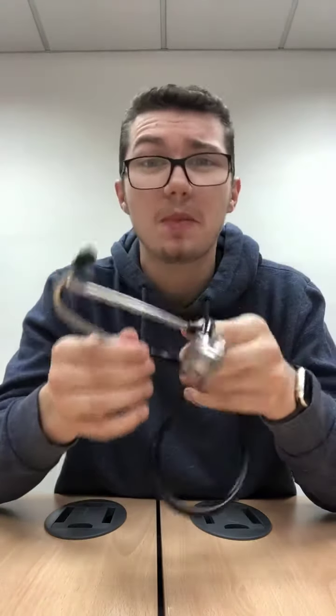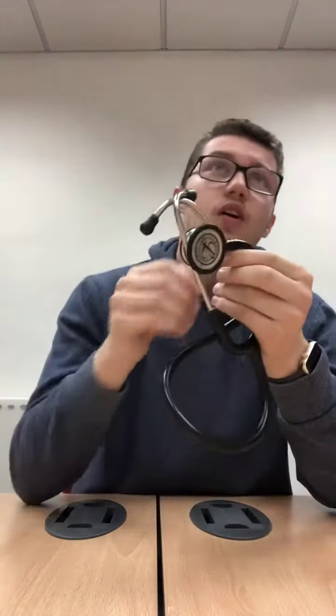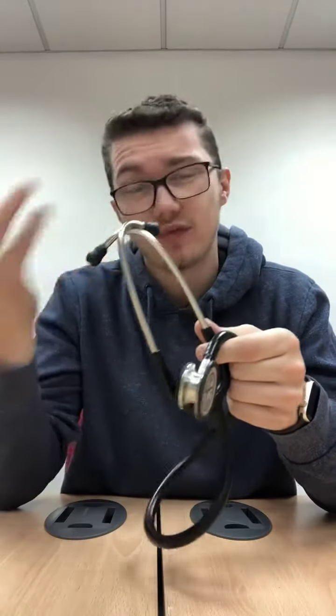For people who want to know the weight of this, it's actually 158 grams. It's a lot heavier than a cheap stethoscope, but I think that's down to the build quality — they've used really nice materials. Pricing wise, you can get this from SP Services website for £110, including that, and with that you'll get free next day delivery as well. Due to the fact that it's an over £50 product, you also get a free SP Services goodie thrown in.